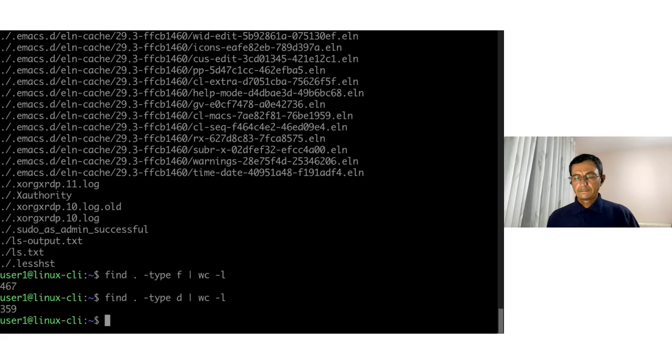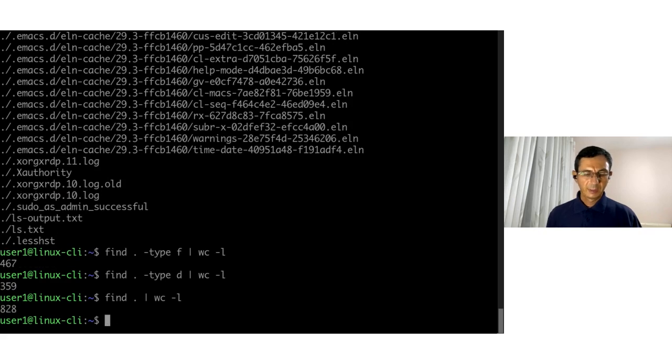And if we search for everything and count them, so find everything and count, the result is 828. So this includes all the files and all the directories.